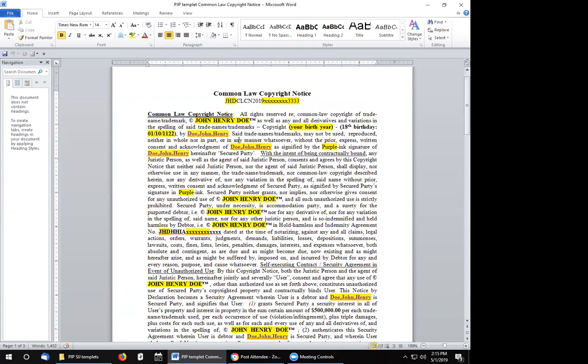If you prefer red, then all these John Henry Does, you go up here, change your color to red and make them bold, because red does not show up well. Neither does purple, so I've bolded all of these upper and lowercase names, and I have bolded all of the debtors' names just so they stand out. But I chose purple, so I changed purple here. So if you want red, put red. I noticed that on the last few documents PJ has shown in his class, he's been signing in purple. So I thought, okay, good, got that.